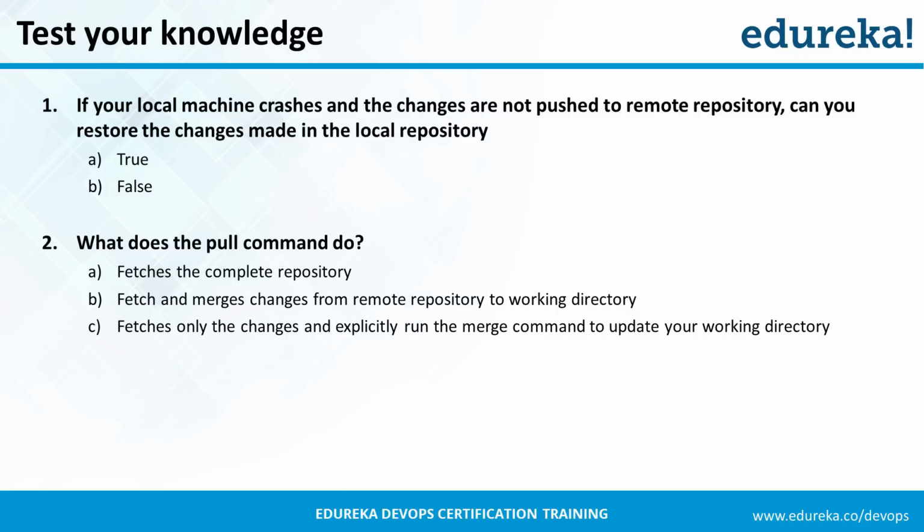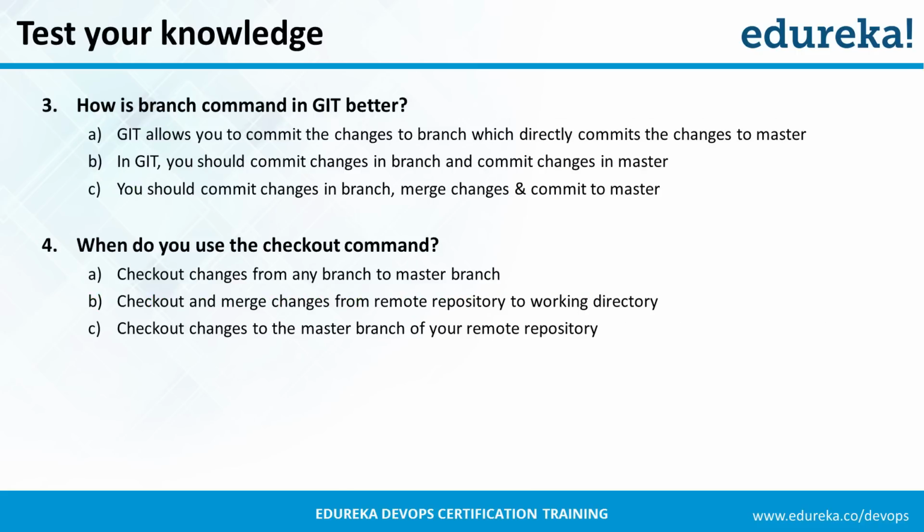Question second, what does the pull command do? You already know what it does, right? It fetches the complete repository, or it fetches the merge changes from the remote repository to working directory, or it fetches only the changes and explicitly runs the merge command to update your working directory. It doesn't explicitly run the merge command, but it merges it internally. Okay, so the answer would be B for second. There's your answer. All right.